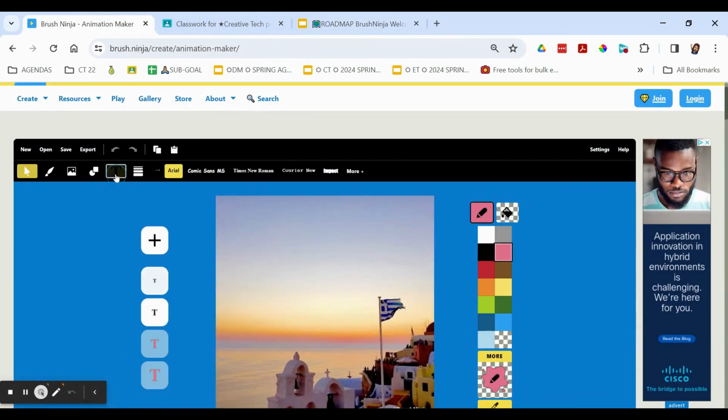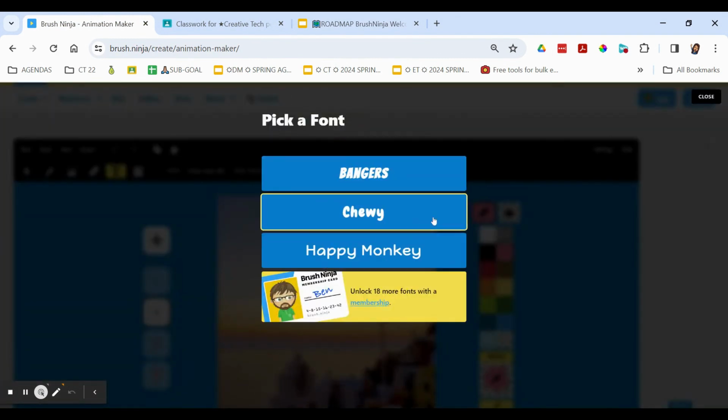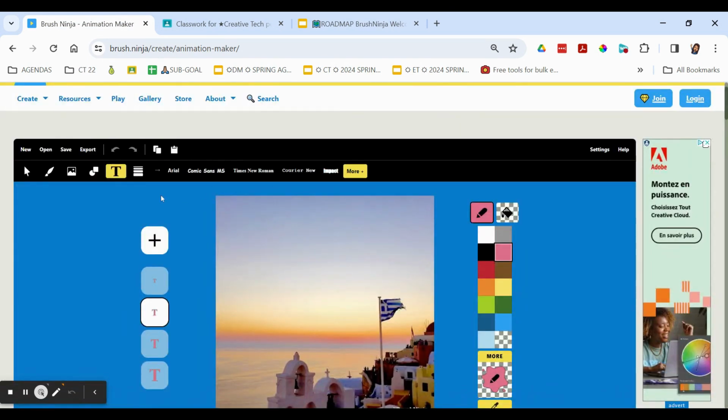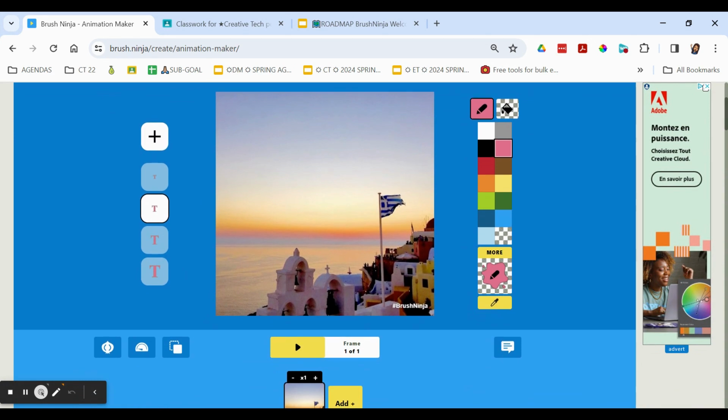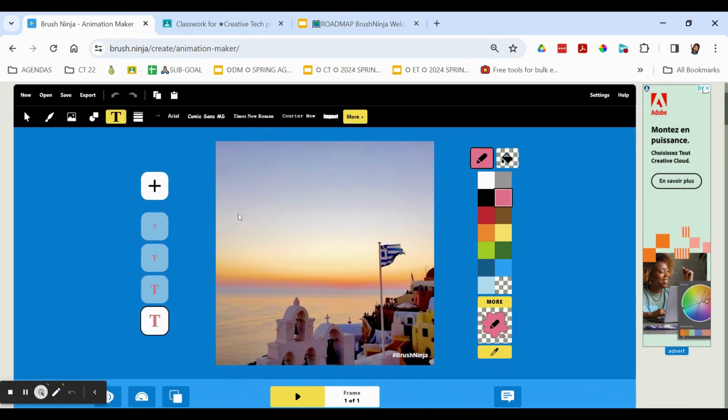So I'm going to go to the top and select text. You'll notice there's just a few fonts. There's not that many. Okay, you need a membership. We're not doing that. We're doing a free version. So select the type of font that you want. And then it's a little tricky to navigate fonts, but not that hard. So you'll have a basic size here, but you can always resize it. So I'm going to go ahead and start really large, and then it works kind of like a stamp.